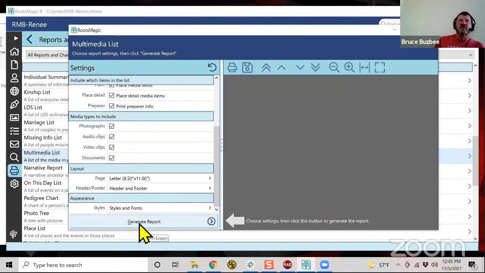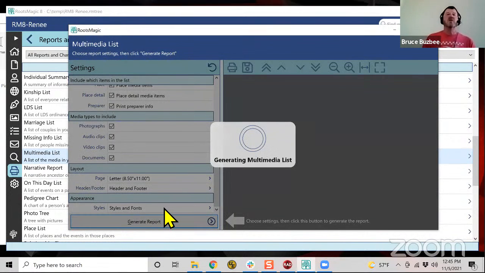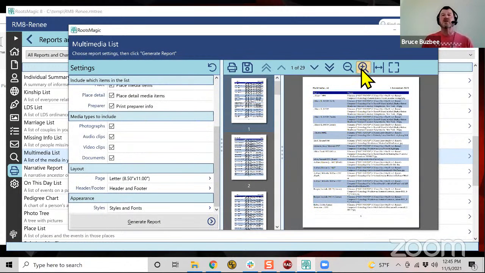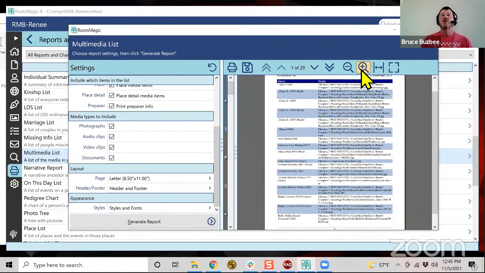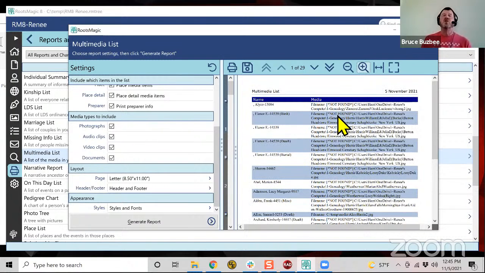The reason I want to show you this is when this generates, let me zoom in a bit here. I'll close that down and zoom in a little bit. One of the things you're going to see is if a file name is not found, it's going to show you that file name is not found right there, in square brackets with an asterisk, not found. So if you want to get a list of all the media that is not linked, all those broken links, you can generate this media list, and then you just come up here and save it.